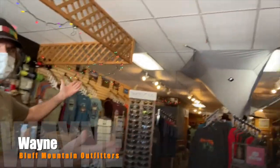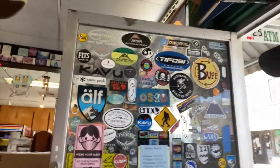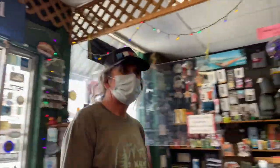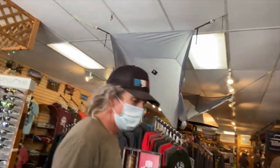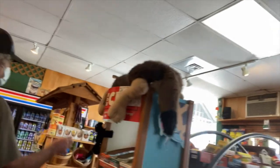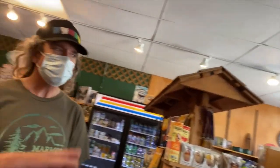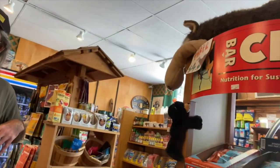It's a store. We've got a Blue Blaze, so our Blue Blaze right off the Appalachian Trail. So here's our Blue Blaze, and there's the Appalachian Trail right there. Awesome. We got lots of stuff. It's a mix of hiker stuff and stuff for the tourists, the people that are coming here. We got all your headlamps and a scale to weigh yourself. We got full resupply. We got all the stuff that people want. You got all the meals, you got the Mountain House, pretty much any kind of hiker food stuff.